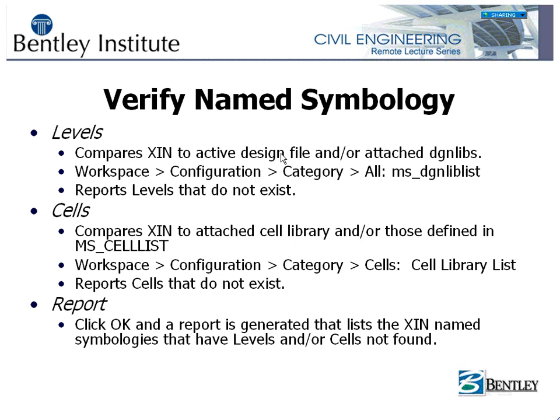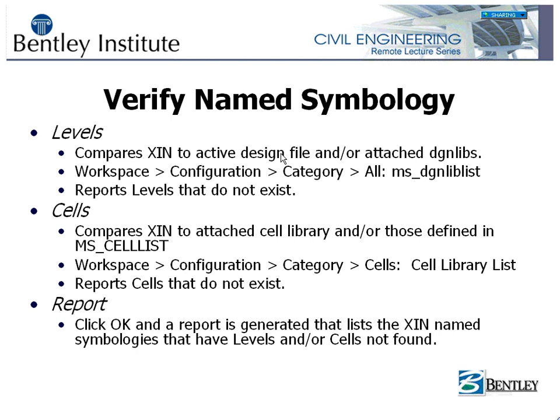The second option to toggle on is cells. If you choose this option, it compares the XIN file to the attached cell library and/or those defined in the MS cell list. A report is generated of any cells that exist in your preference file that don't exist in your cell library or your cell list.